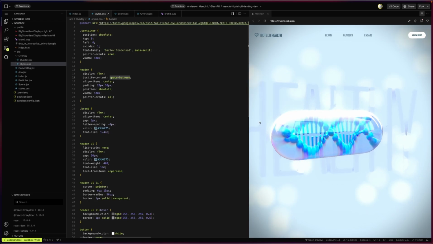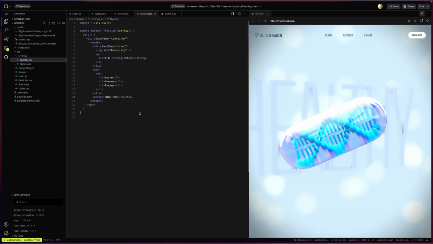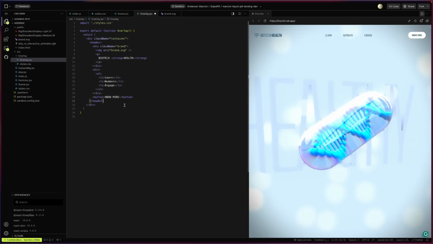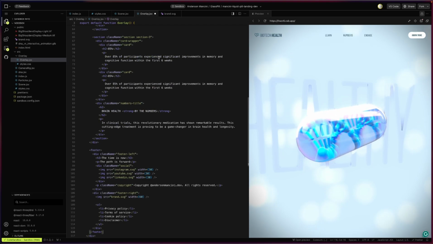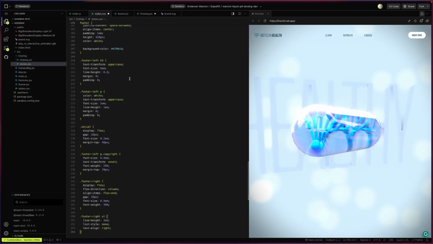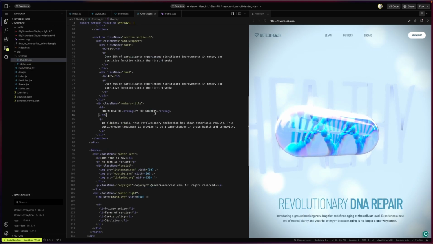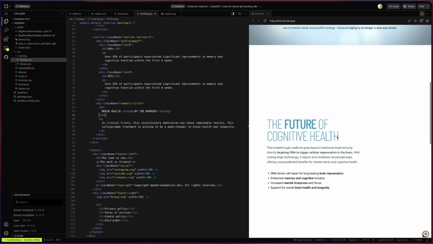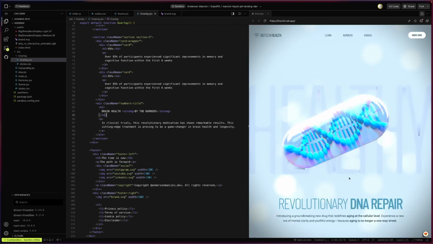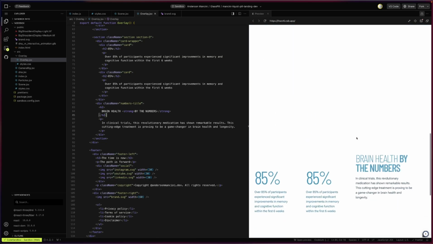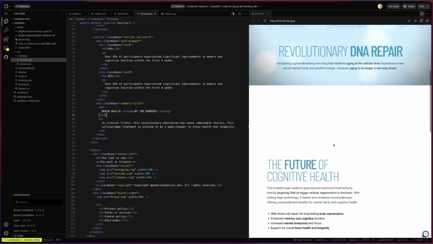So let's go back into the overlay file and let's place some content here so we can actually see something on the screen. In the overlay file, I will paste a bunch of HTML tags, and also in the CSS, a lot of styling so we can see things properly on our page. And as you can see, as I do it, we already have all of these sections, but as you can guess, something is wrong. So everything is scrolling, and our container with our canvas is going with the scroll.